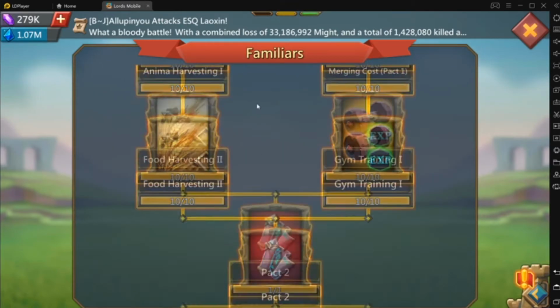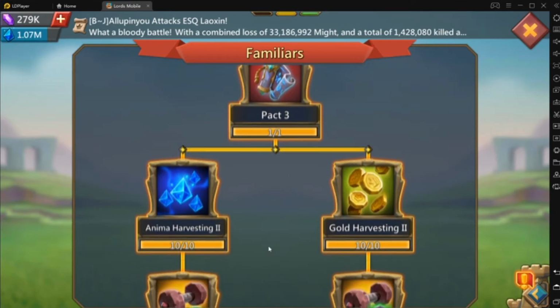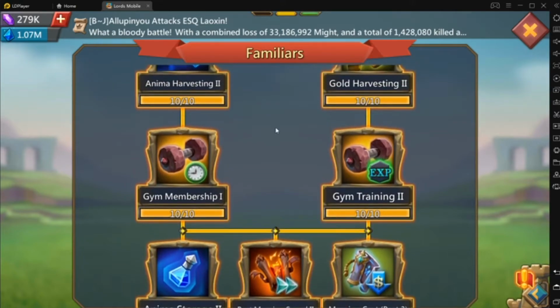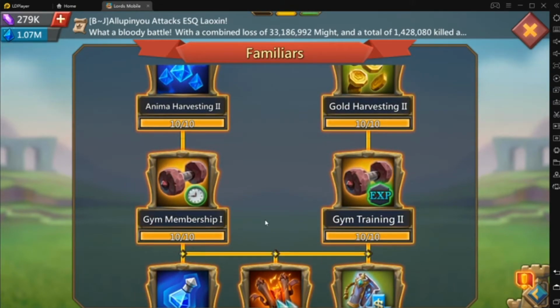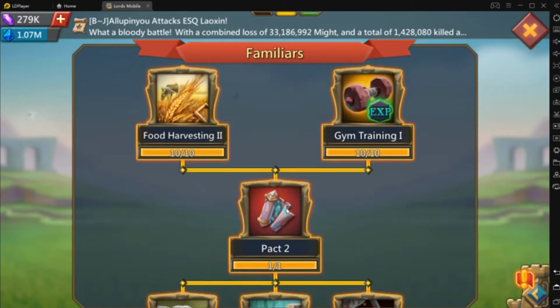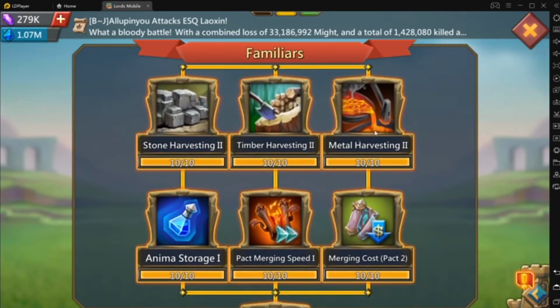For military, I recommend for hypers to unlock all the way to pack 4 if possible, to get that snow beast familiar. If not, all the way to pack 3 to at least get the gem gremlin, gold goblin, and trickster. And for traps, just get into pack 2 or 3 depending on what kind of familiars you're using in your trap itself.